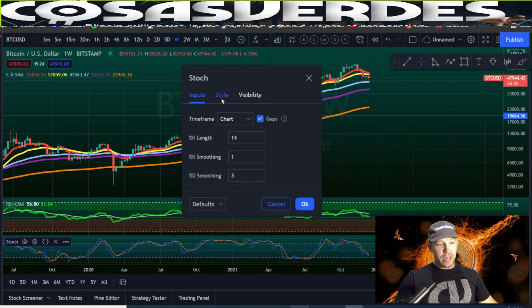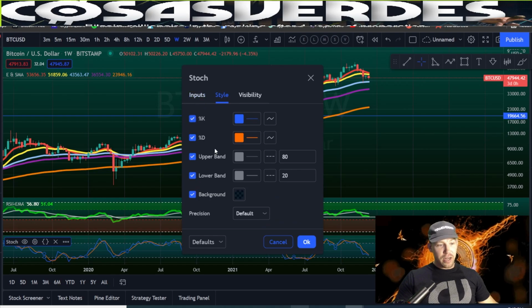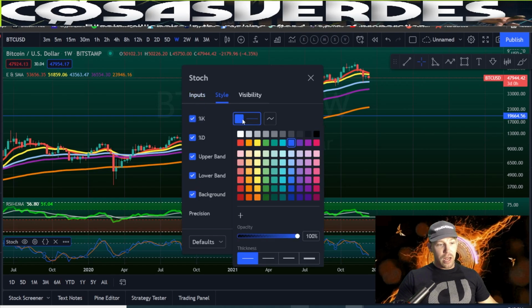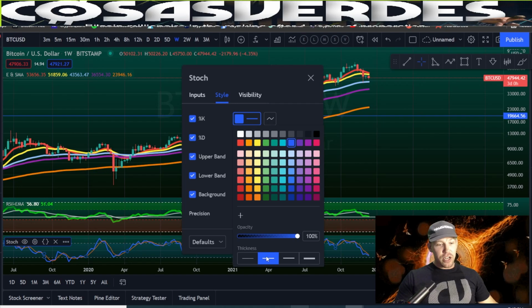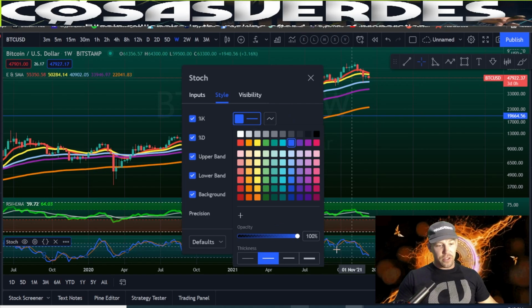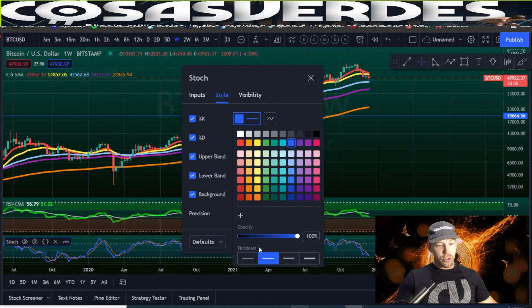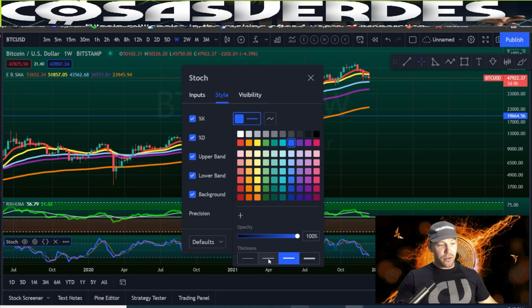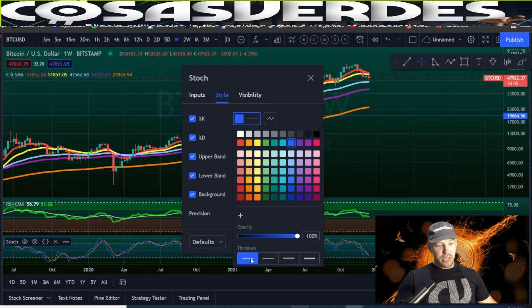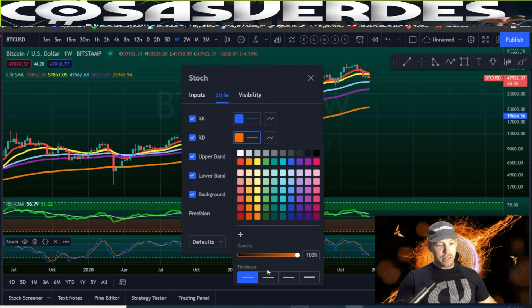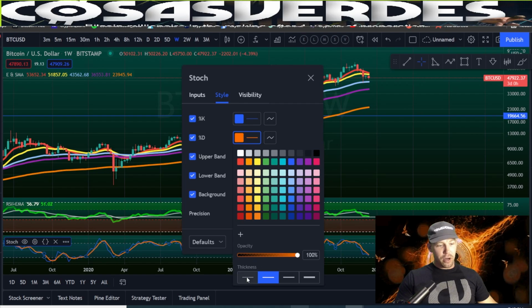Going to the second tab, style. I have everything checked, and within, so the blue line that moves the fastest, you can change the width of it. And actually, I might go ahead and change the width on mine so you can see the difference. So look down here where my cursor is, kind of see how the line, so that's too much for me. I mean, maybe the second or the third one looks pretty good. I typically just have it on the thin line, but my eyes kind of like the second or third one a little bit better. You can play around with it.